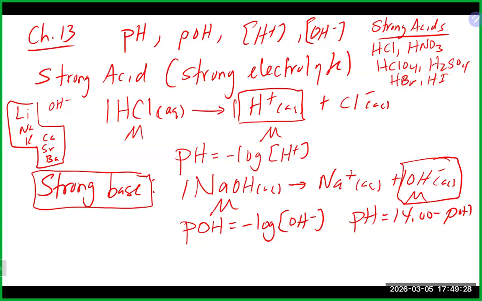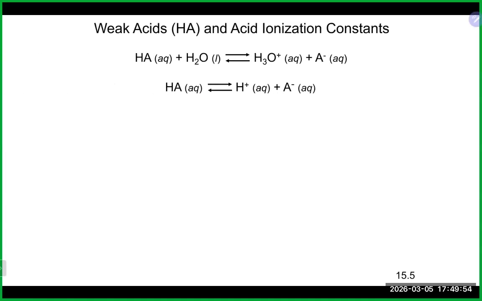Okay. So then, obviously, we now know, and we talked about how to handle strong acids or strong bases. But what do we do with weak acids or weak bases? And as I also mentioned last time, knowing those 6 strong acids, by process of elimination, if it is not one of those 6, you can probably safely assume that it's going to be a weak acid. So how do we handle weak acids? Well, weak acids will set up an equilibrium. So that might give a hint as to how we could handle these. And we can write an equilibrium expression for this because it is a reversible reaction.